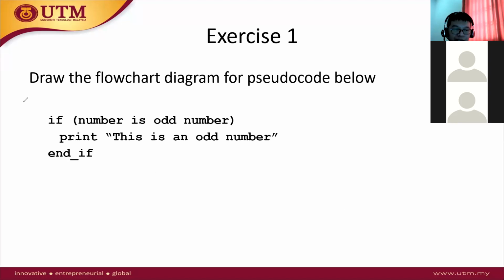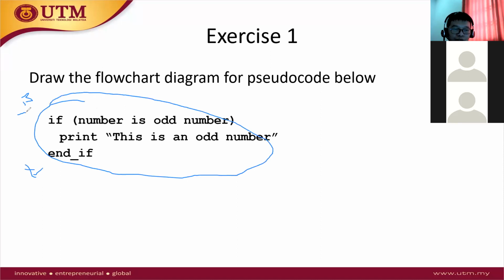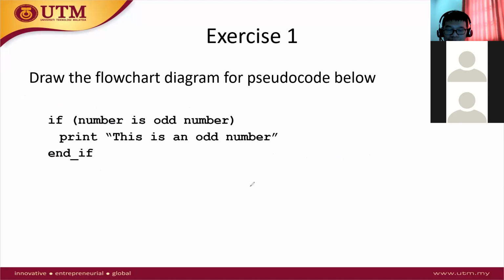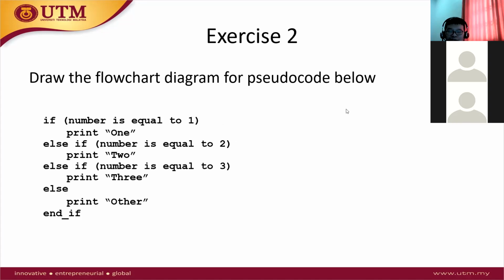You don't have begin here, right? And end here, right? It just shows the partial of the code. So here also it doesn't show you how to get this value, right? So you don't need the input output, just translate it into a flowchart. Any question? Okay, good question, because I overlook sometimes. Okay, we try the second one.